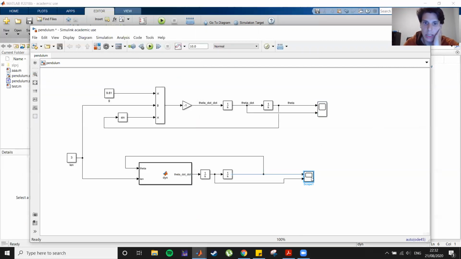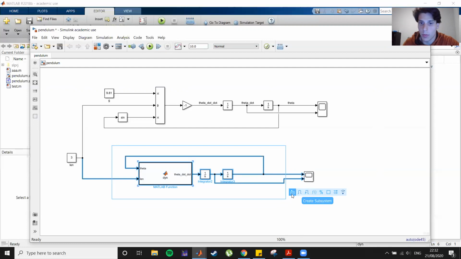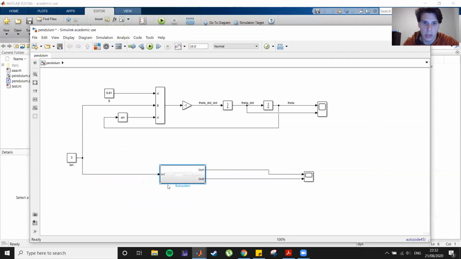So see, now we have simulated the dynamics of a system. Let's say that I want to keep order of it, and still keep an output on the performance, so I can make a subsystem and call this subsystem dynamics with MATLAB.